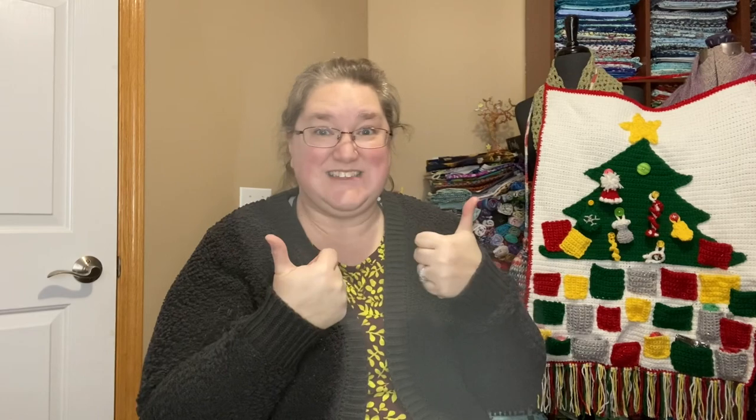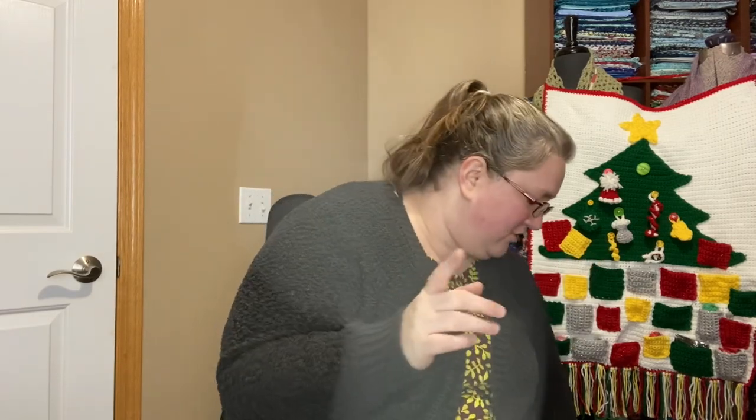So those are my two completed projects, which I am so stoked about. You just get that high, that endorphin rush when you finish a project, and I had that twice this week, plus the rush of starting a new project. I started another project for Bingo that's half done already. Actually, let's go ahead and show that one first — the bag is right here on top, it's in my Gen Con bag from when we went to Gen Con.